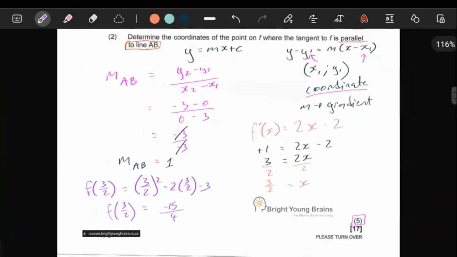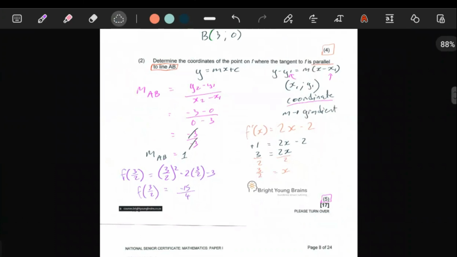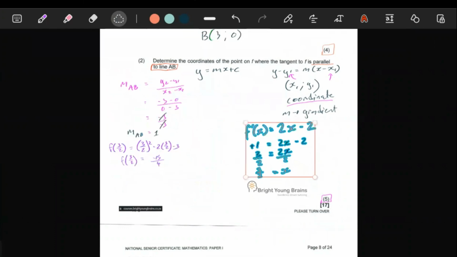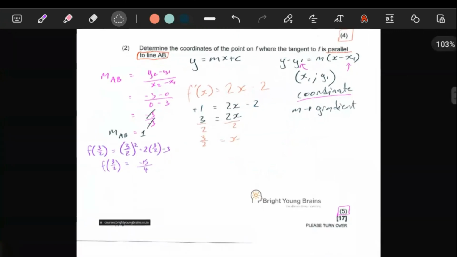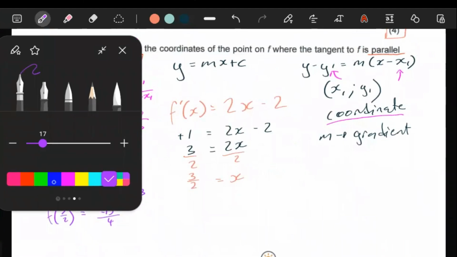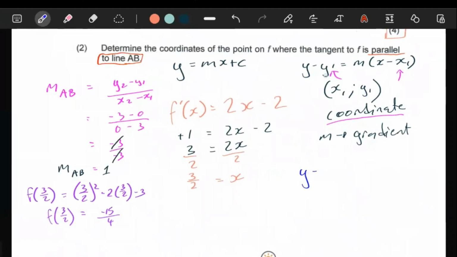Whew, what a wow. We are moving. With all this being said, I feel like there was not enough space for it, or maybe I'm just writing big. So all this information being said, we can now make use of our equation over here to get the y-intercept of our graph. From here, we can say y minus the y value, meaning with plus, and then here the gradient is 1, remember? x minus x1 is just 3/2. Let's simplify. This is just going to be x minus 3/2.